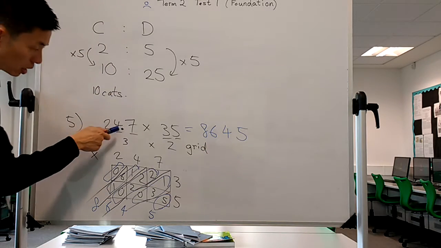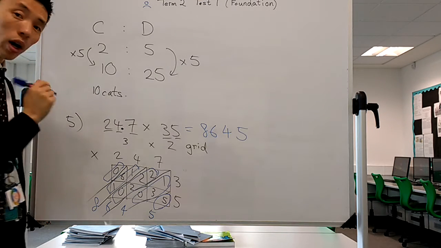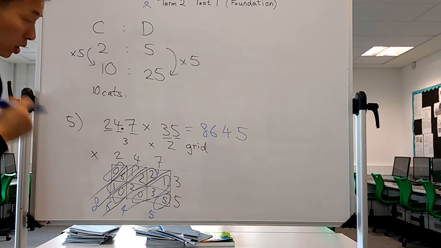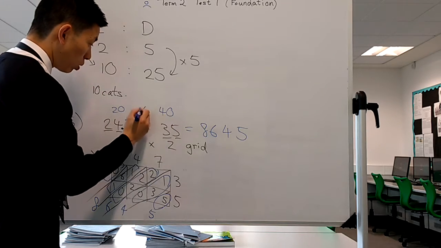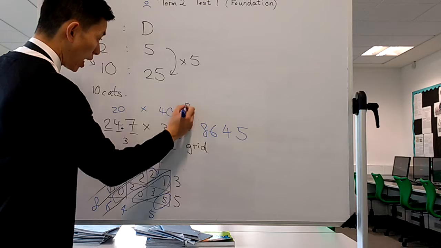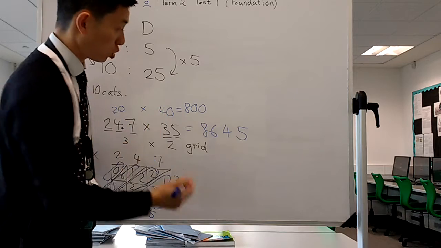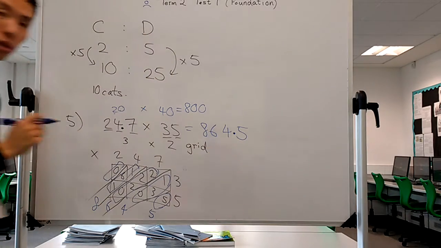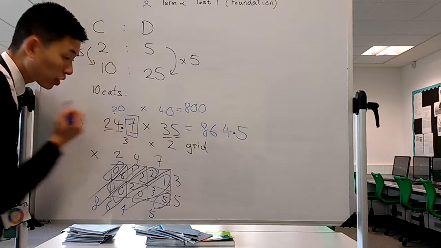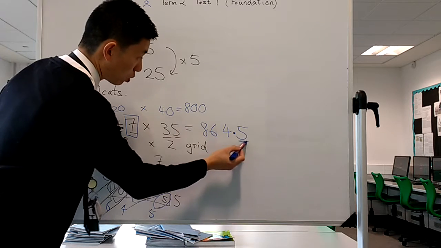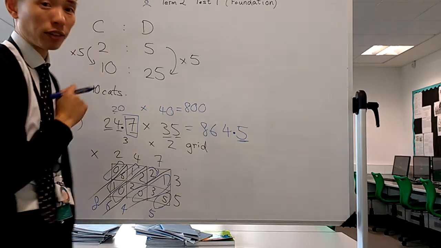But hang on. There's a decimal point. So where should my decimal point be? Well, I'm going to show you the easiest way to do this. I'm going to roughly say that's 20, right? That's roughly 40. Well, 20 times 40, 2 times 4 is 8, and plus the 2 noughts is 800. So that means my answer needs to be near 800. The most appropriate place to put the dot is there. Okay? Another way to do this is there is 1 digit after the decimal in the question, so there must be 1 digit after the decimal in the answer. Okay? So that's question 5, 864.5.